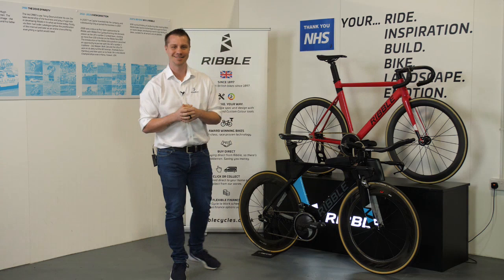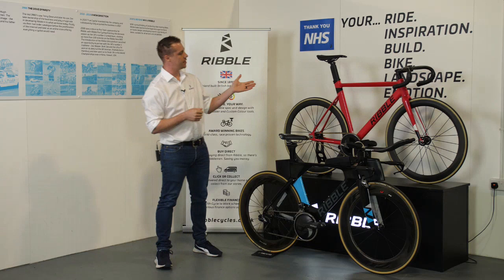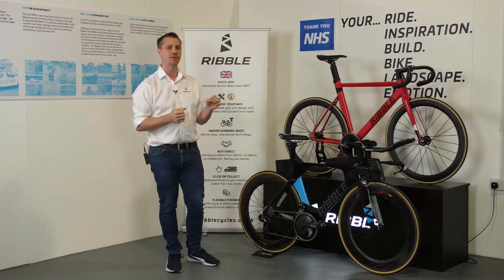Also, another question is, can I ride the Eliminator on the road? The Eliminator, you can most definitely ride on the road. You will not be able to fit brakes to it, though. It is a specialist track bike.